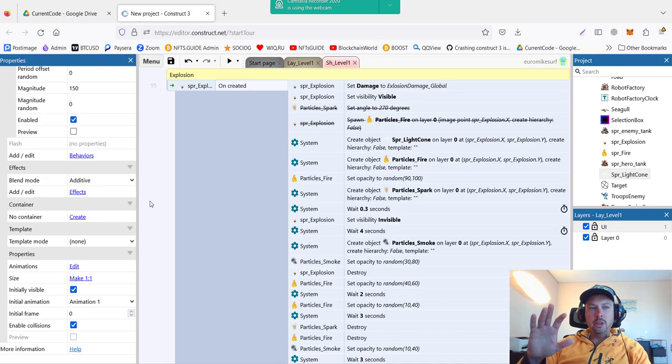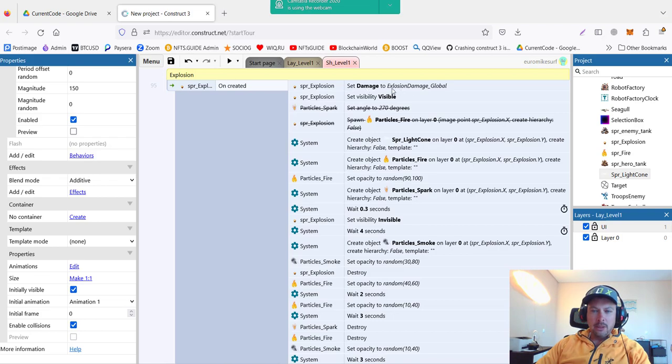So what I wanted to do is create basically an explosion group, and when explosion is called, on created, it's called SPR explosion on created, I set all of these effects. This way, each time I call explosion somewhere else, all these effects will be done once again. I hope it makes sense what I'm saying. Basically, I have a whole object explosion, and later I can call it in the game on the coordinates that I need, and all this long list of effects will be played in correct sequence to make it work. As you can see, it looks long, but it's really simple.